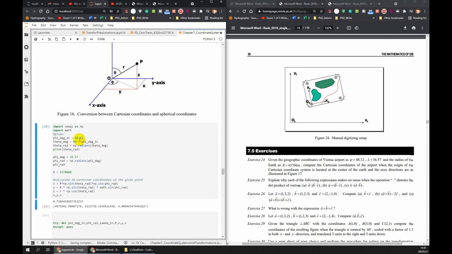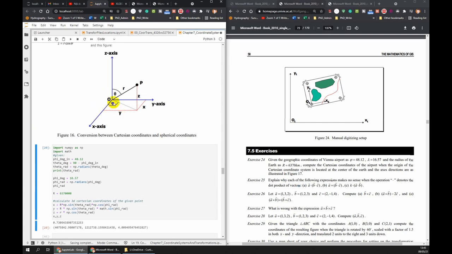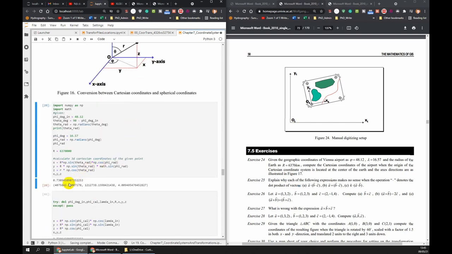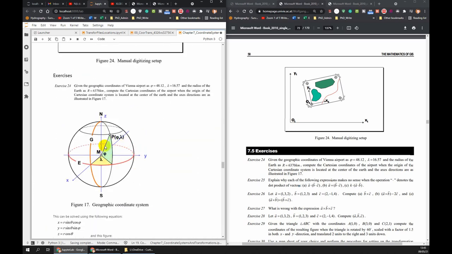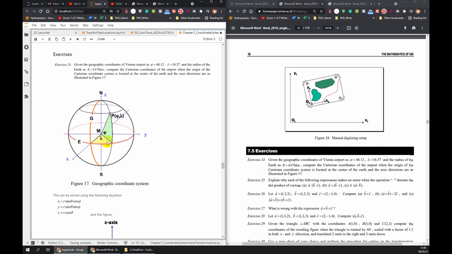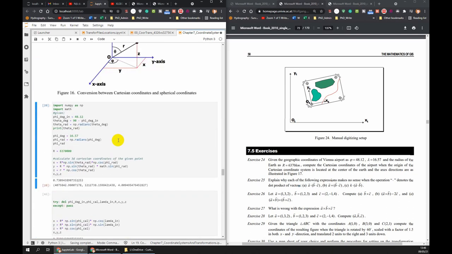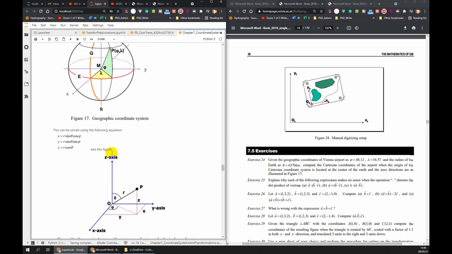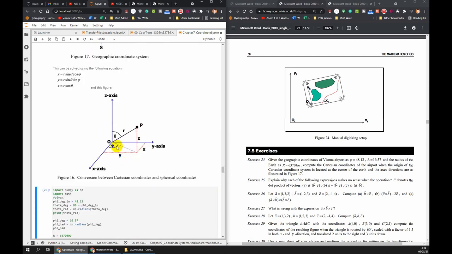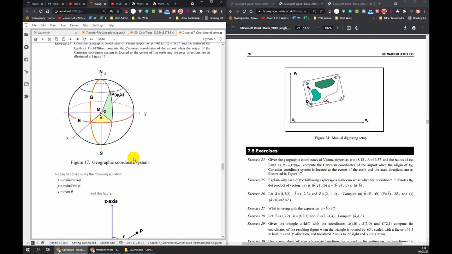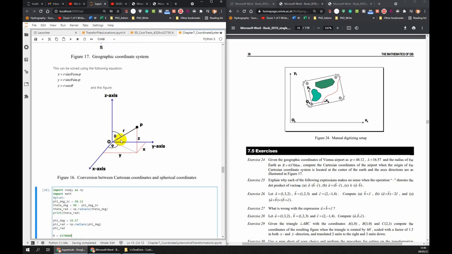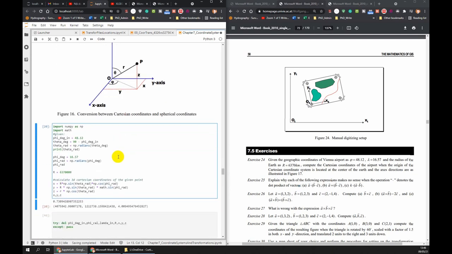So that's it. If we have the input angles and the radius of the Earth, we can calculate the Cartesian coordinates of a point on the Earth. So this is actually not the real coordinate system that we use in the real world in GIS and surveying, but it's a good step as a fundamental concept to understand how to convert from geographic coordinates to 3D Cartesian coordinates. And from there, we can go a step further to understand how to convert from geodetic coordinates to projected coordinates, such as the UTM projected coordinates.